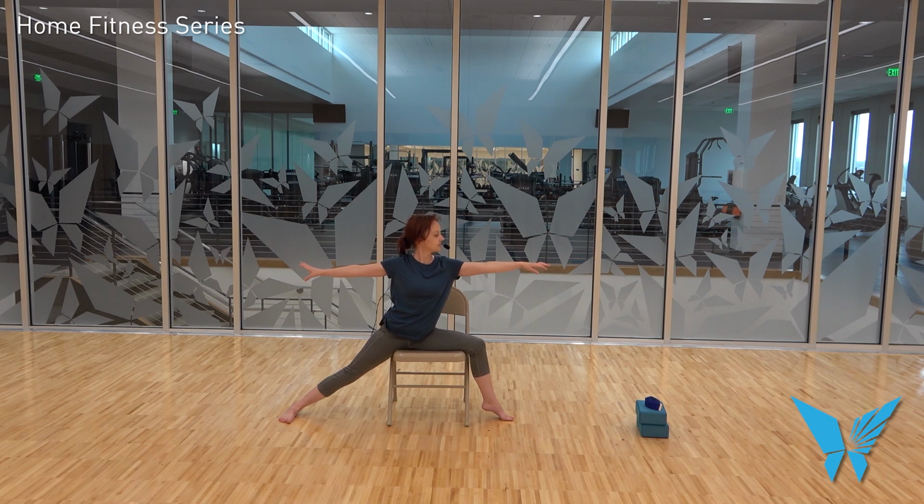Inhaling here. And a full exhale. Taking it to reverse warrior, flip that front palm. Inhale here. Reach back overhead. And then exhale to that side angle pose. Forearm comes to the knee. Reaching overhead.